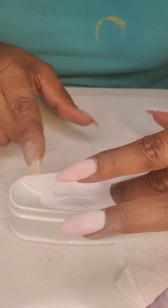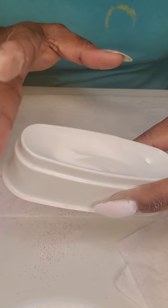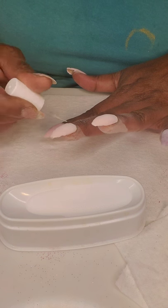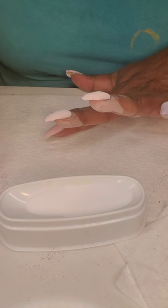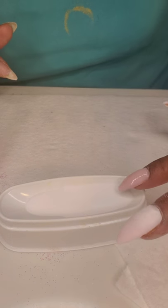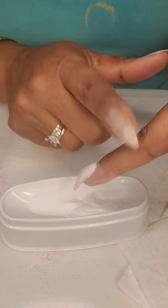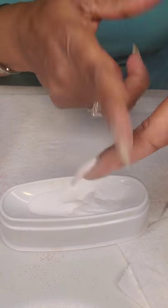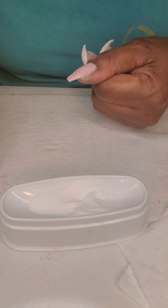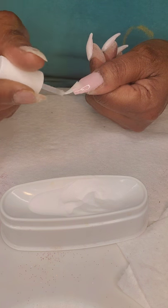Okay, and we're going to dip that in. And I'm steady, same process, dipping, wiping off any excess as we go. And like I said, I like to build my nails. I don't want them all flat and looking like dips. I want them to look like you don't know what they are, or to look like acrylics and they're dips. You're like, you got acrylics? Nope. Nope, they're not.